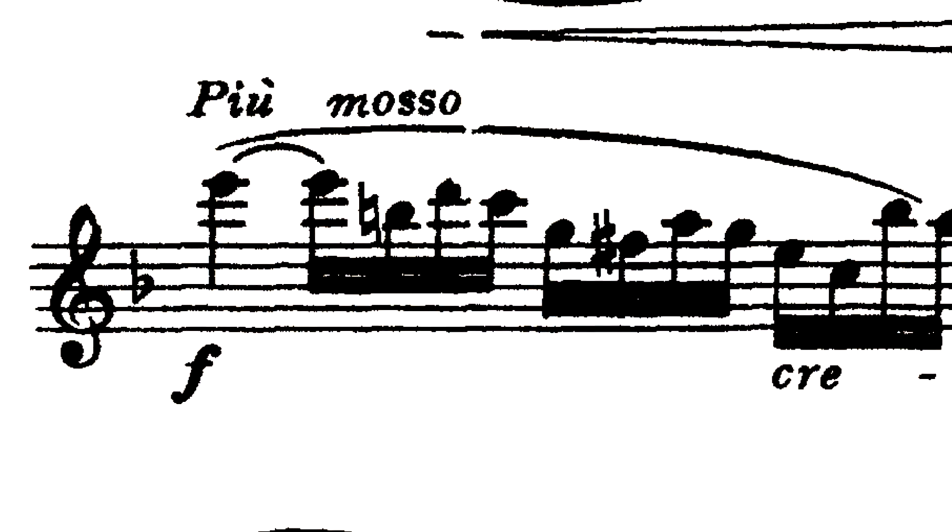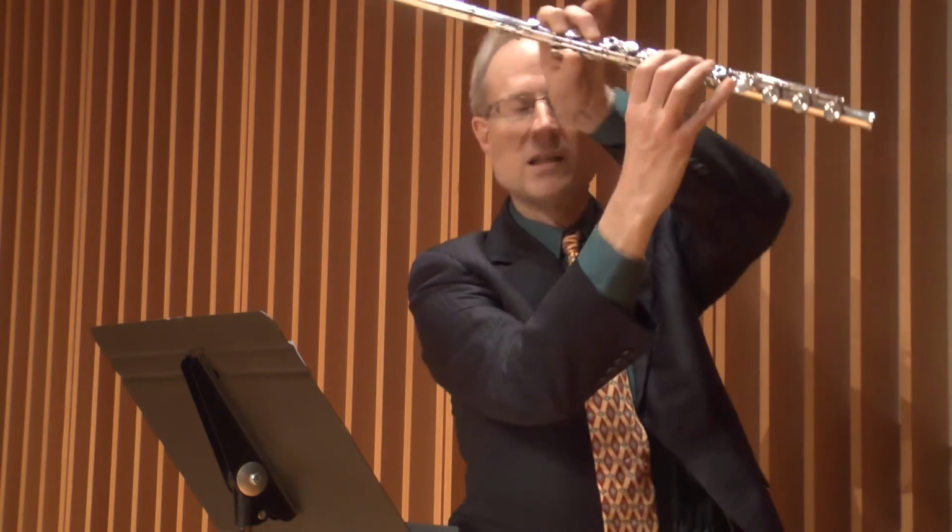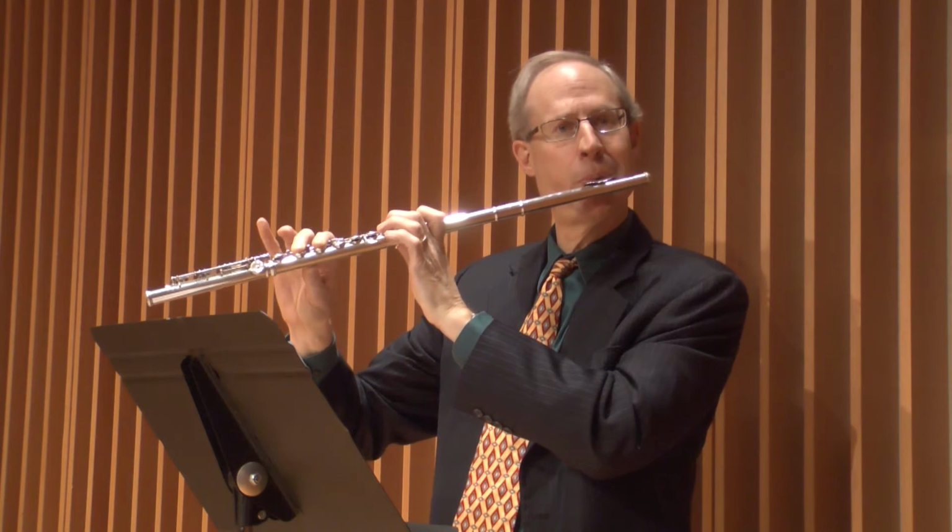Measure 9 is marked più mosso, or faster. An appropriate tempo here is quarter equals 66. Many flutists go horrendously sharp in measures 9 and 13, so practice with a tuner. Play the high E's without the right hand pinky. Keep the lips relaxed and be careful not to overblow.